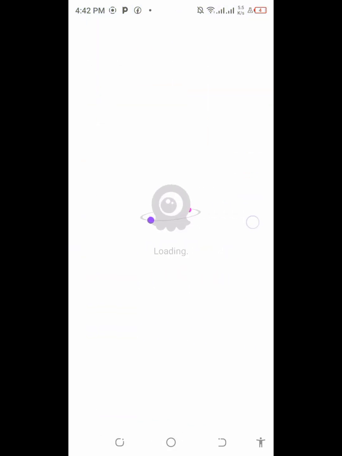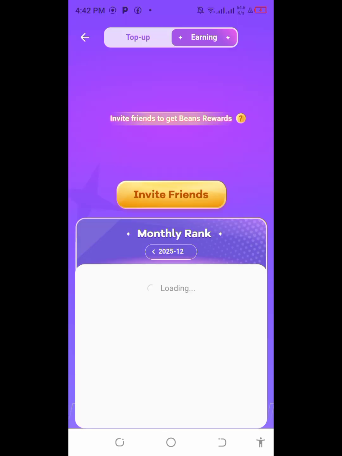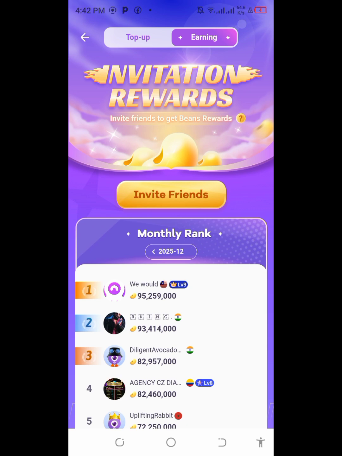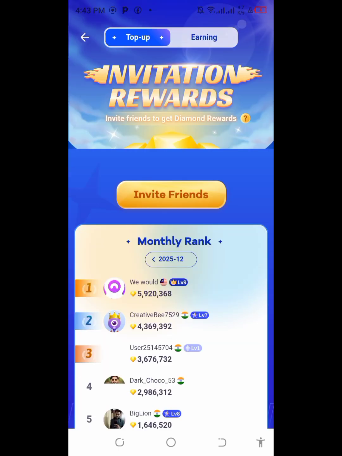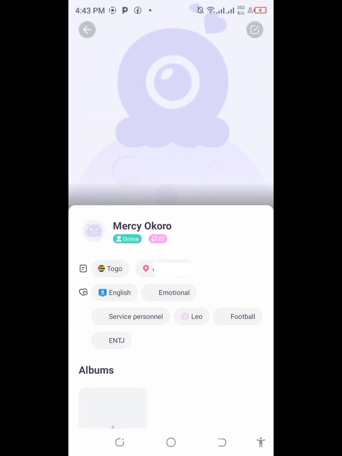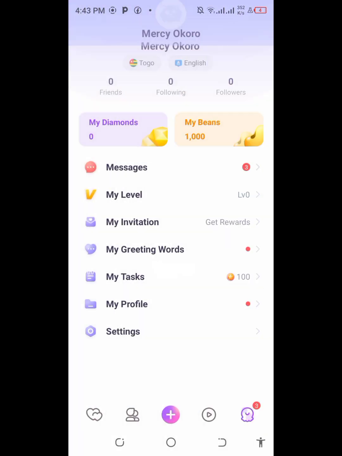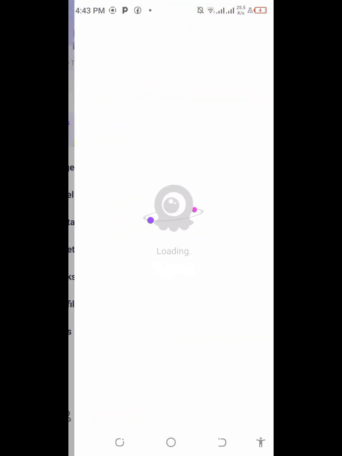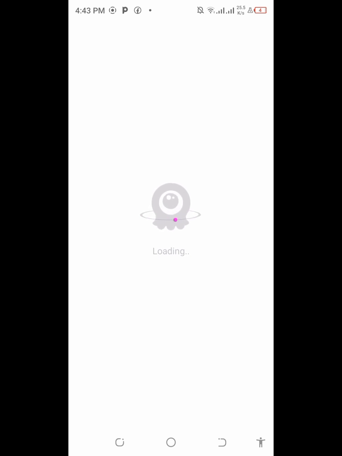This is actually the base they gave me now that I've logged in. So now, for those of you saying that you don't see your payment option anymore, let me show you what you need to do in order to see your payment option. Okay, as you can see, this is actually the diamond side. Okay, as you can see, invite friends and make money. Invite friends to get diamonds. Once I click on this, now I'm coming. Once I click on these beans now, it's going to bring me here.